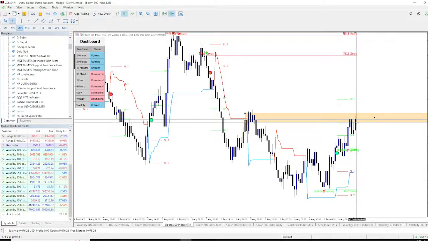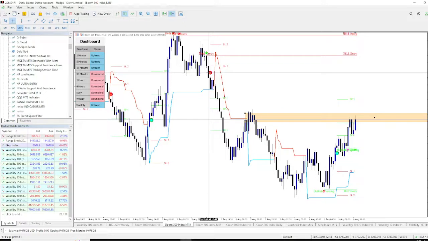So what I'll be waiting for is a candle to close below this zone, and it should give me this red kind of alert. Once it gives me this red alert, I'll jump in. Look at when it gave us this alert here, what happened? The market went to TP3. So this is how it is.